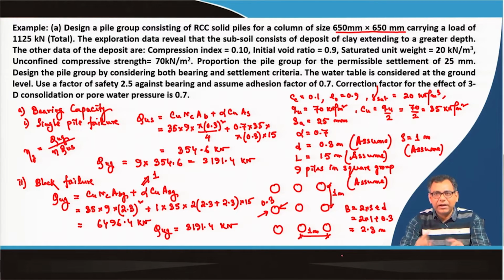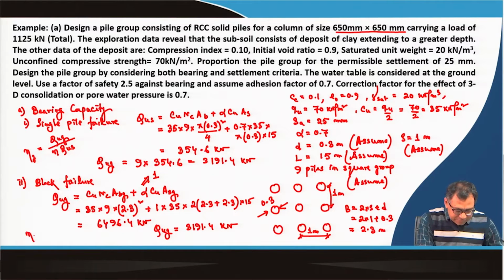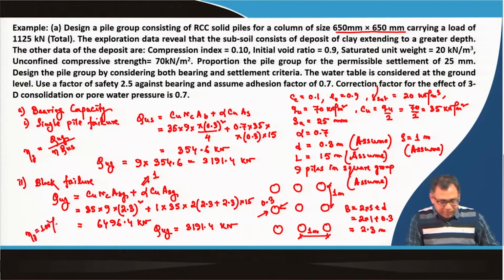Efficiency cannot be greater than 1 except in one case that I have discussed, the loose sand driven pile. In that case also we will get an efficiency greater than 1, but during design we consider efficiency equal to 1. So, that is why these minimum spacing recommendations are given. If we take more than 3D in case of pile, then we will get efficiency close to 1. So, there will be a single pile failure. So, that is why here efficiency is always 1. In this case the pile group efficiency is 100%, because it is a single pile failure.